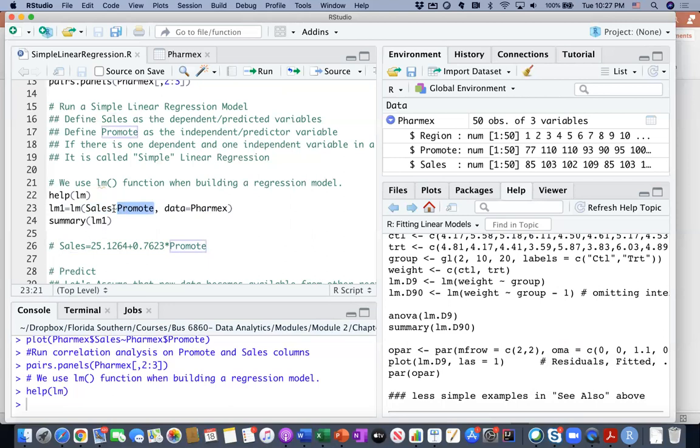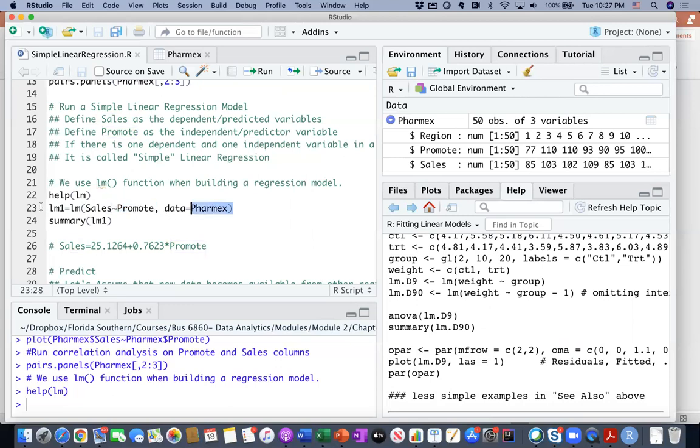It is very important to understand what this tilde does. Tilde is the name of the symbol. What it does is it basically tells R that this is the formula that I am trying to fit by using linear regression. On the left-hand side of the tilde, you put the dependent variable. And on the right side of this tilde, you put the independent variable or variables. When we are running multiple linear regression, we are going to expand this formula, and we are going to expand it on the right side of this tilde.